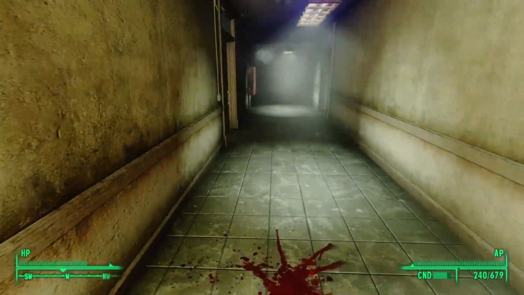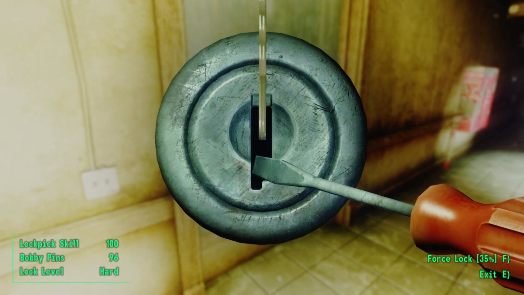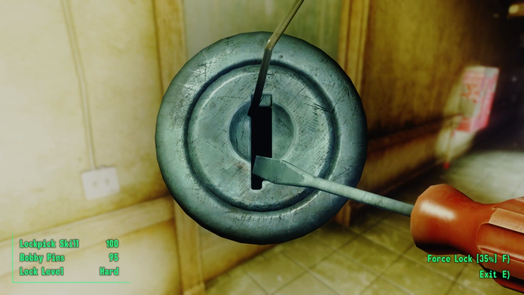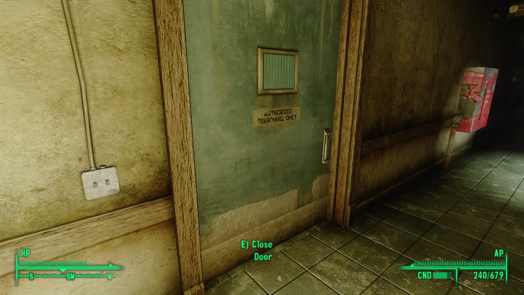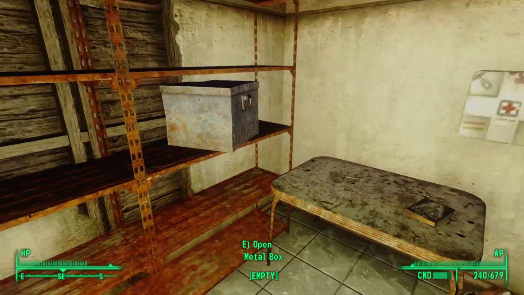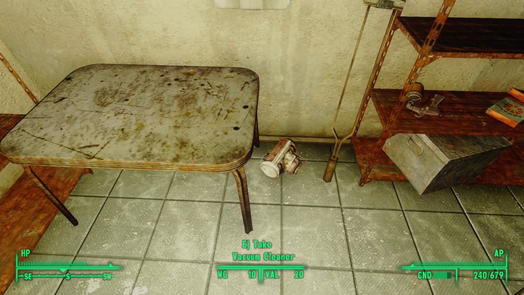We'll start by going through the door to the southeast. This leads to a hallway covered in blood. Heading down the hallway to the west, we see a hard locked door to the south. After picking it, we find a storage room. Here we find a number of boxes with randomized loot. Of note, we find 1 Med-X on a table right next to a copy of Nikola Tesla and You, and above it, a first aid kit on the wall.